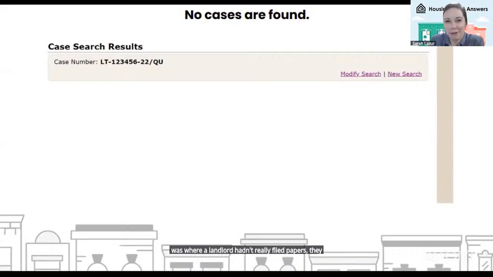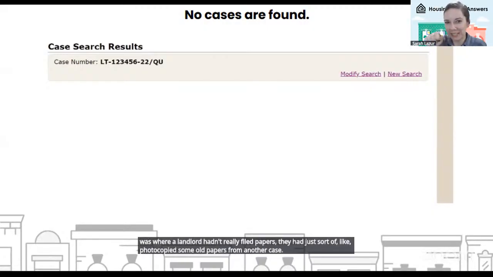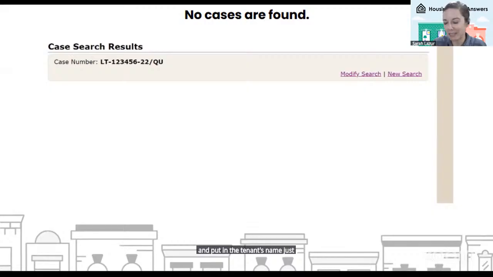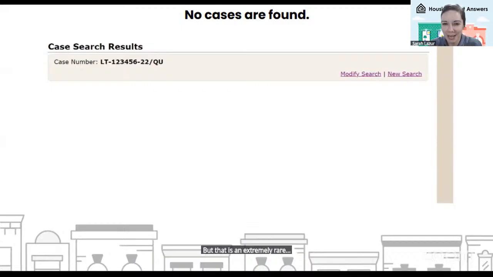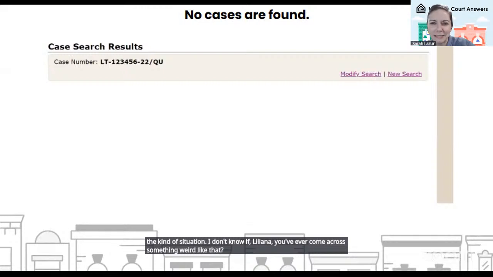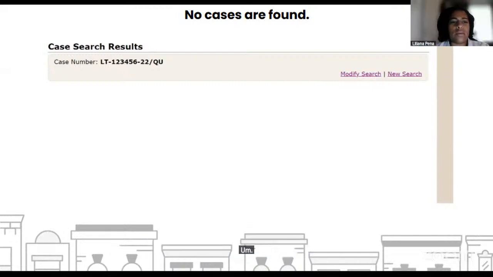They had just photocopied some old papers from another case and put in the tenant's name just to see if the tenant would move out, even though there was no case. But that is an extremely rare kind of situation. I don't know if Liliana, you've ever come across something weird like that. I've come across landlords starting fake cases.